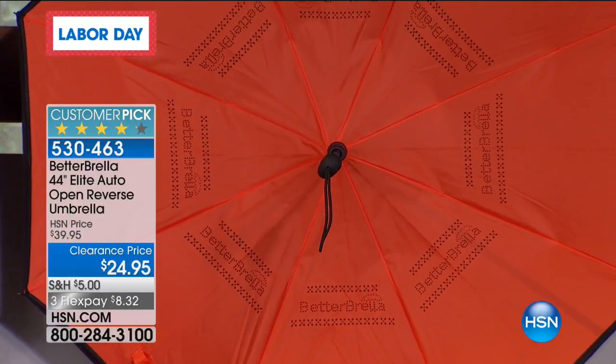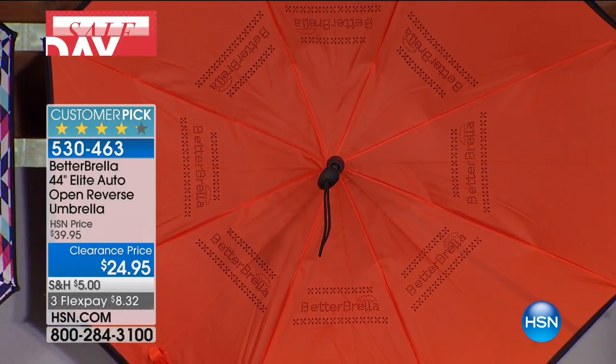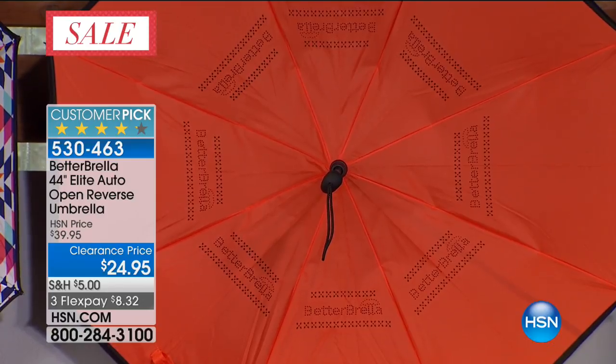Then we have the orange for you. Now that one does reverse to black. So I like that one a lot. I do too. It's bright and happy, and it's perfect for Halloween, which is coming up too.